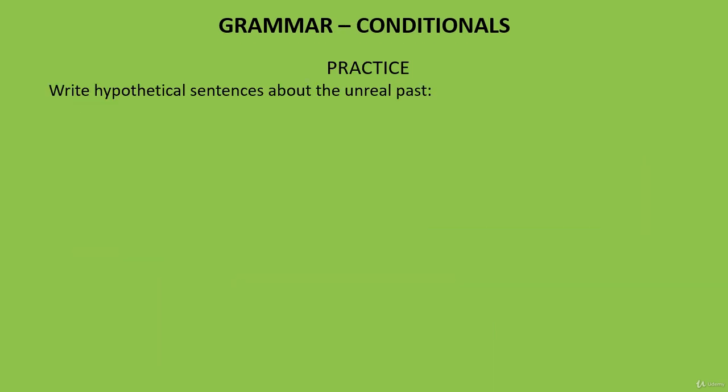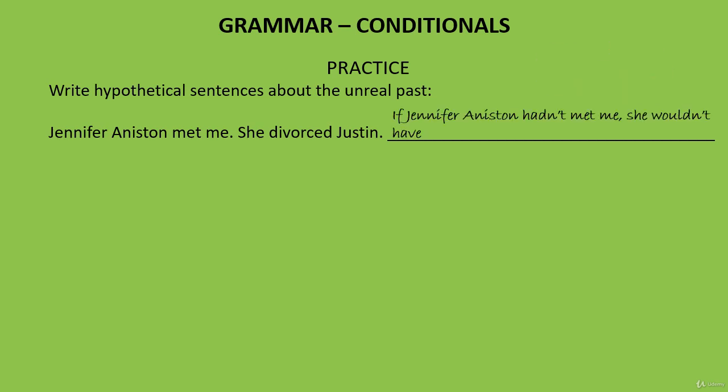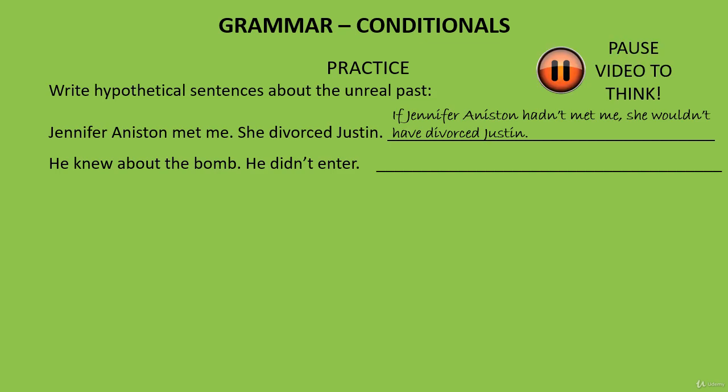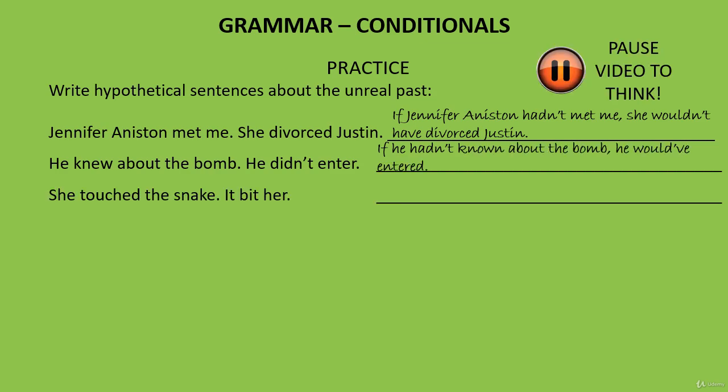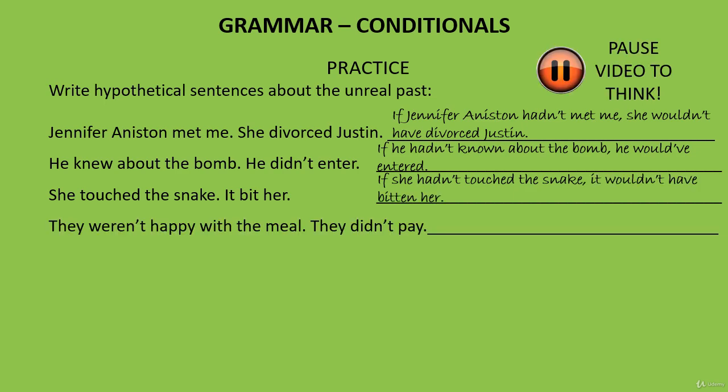Let's do some practice. Write hypothetical sentences about the unreal past. If Jennifer Aniston hadn't met me, she wouldn't have divorced Justin. True story. If he hadn't known about the bomb, he would have entered. If she hadn't touched the snake, it wouldn't have bitten her. If they'd been happy with the meal, they would have paid.